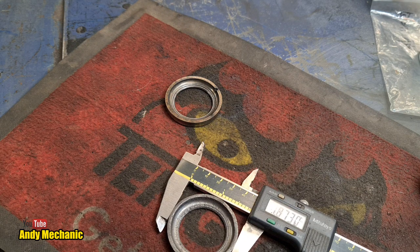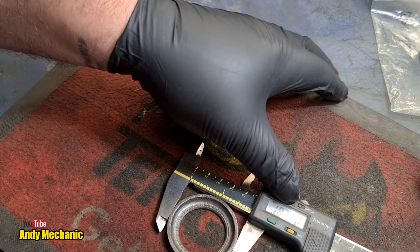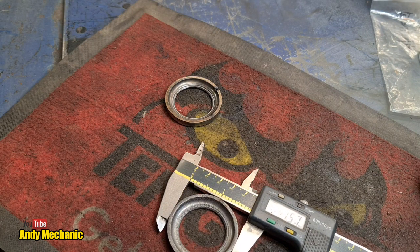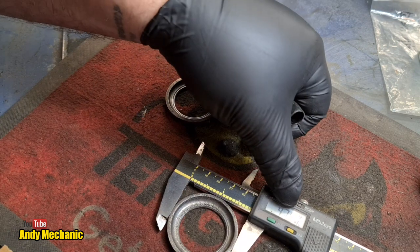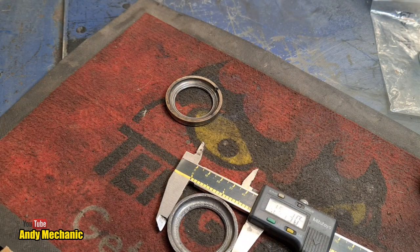1.8730. So 1 inch and 873 thousandths of an inch. So if we go into metric on that, 47.57. That's going to be a weird size to get, isn't it? So this is the upper. I'm just going to write all this down. So the upper bearing outer diameter, which is all we're bothered about, in millimeters is 47.57 millimeters, and just for reference, we'll stick it back into inches again. It's 1.8730 inches.